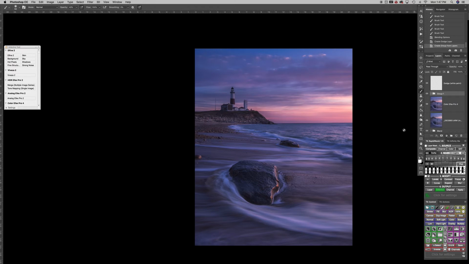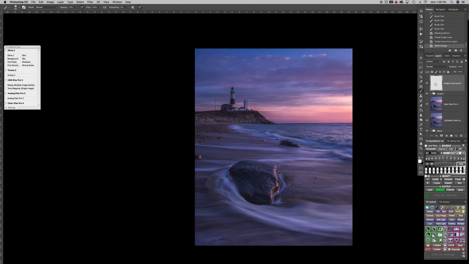I'm going to put them in a group just so I can turn them on and off. But those three levels adjustments have saturated the image. They've added local contrast. They've illuminated parts of the image. They've darkened parts of the image. It's really cool. If you ask me, though, this spot up here, which is the subject, or one of the subjects, I guess you can make the argument that the wave and the rocks and the interaction of it all is the subject. But it's still a little dark for me. So I'm going to name this Levels 1 because it's going to be my first set of level adjustments.